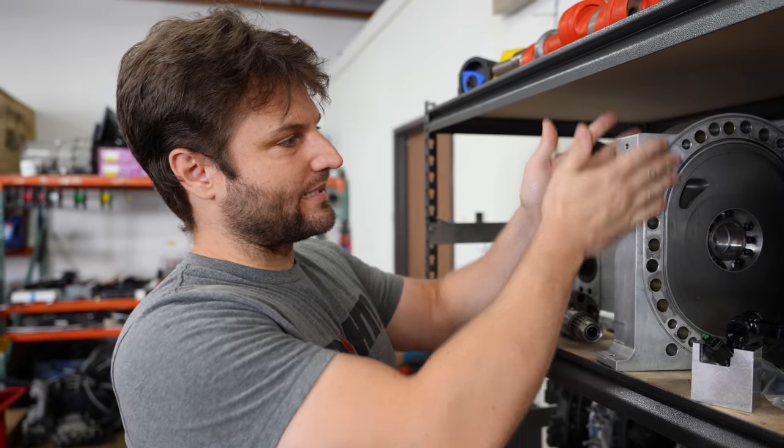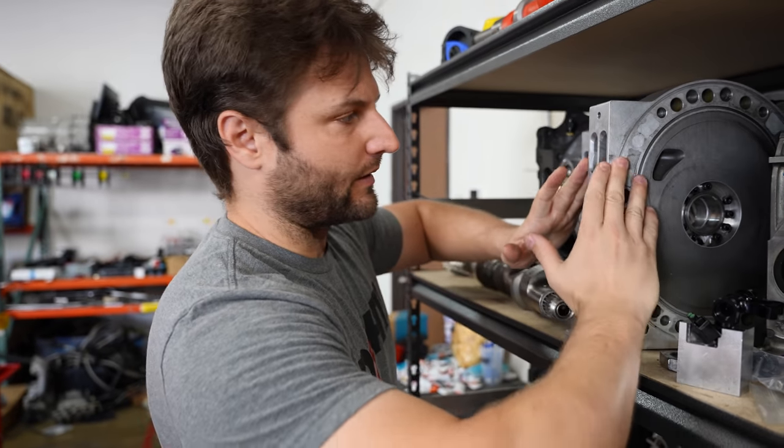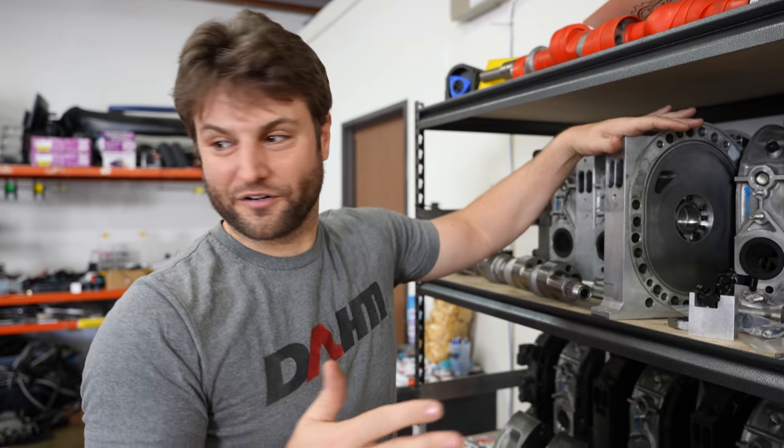One of the biggest problems is that when you stick something in a CNC machine this tall, it wobbles. We're going to do that pyramid where we try and brace it all the way up to here and then start our adventures down. Thankfully my brother Kev is here. My other guardian angel Isaiah is the other one. These two will watch over me as I go and do something really, really stupid.